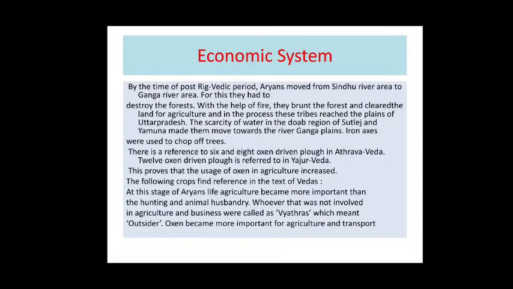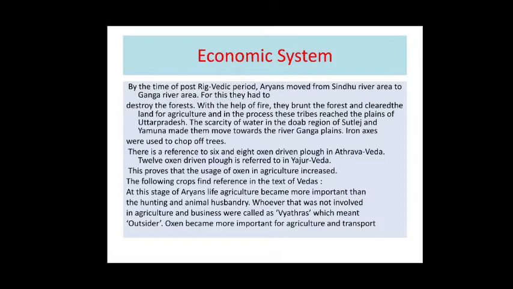The wealth of a person was calculated on the number of cattle that he possessed. So whether he was rich or poor, you can consider how many cows or cattle there are. The highest cattle or cows, he was a rich person. The lowest cows or cattle, he was a poor person. So that is the consideration. There is a reference to metals like gold, copper, iron, lead, brass and tin in the Vedas. Silver is also referred to in the Vedas text. As for the archaeological evidence, there is no indication of iron mining and preparation before 1000 BC.